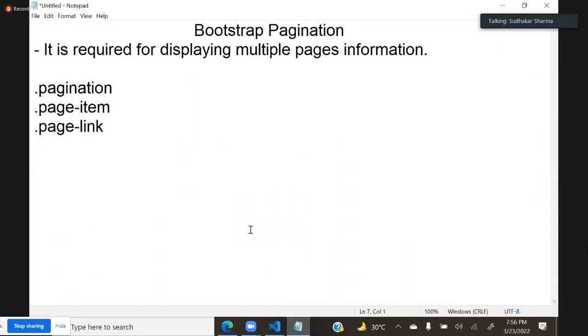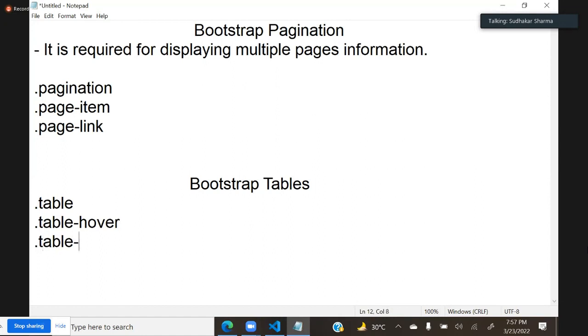Let me give you those also here. So we have Bootstrap tables. We will use these also. Actually, to present tables, Bootstrap has classes like table, table hover, table dark, table primary.